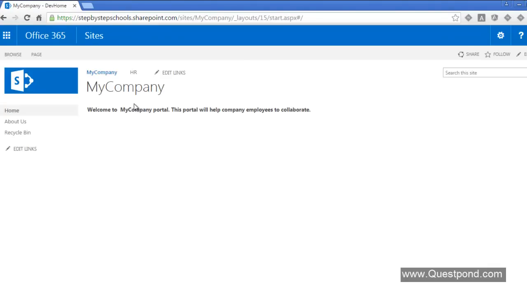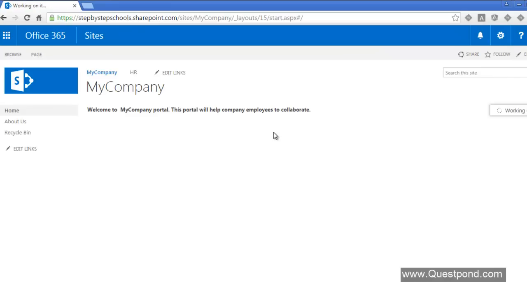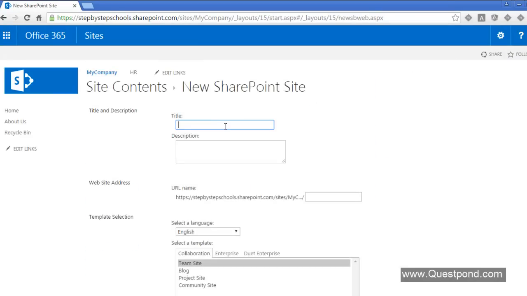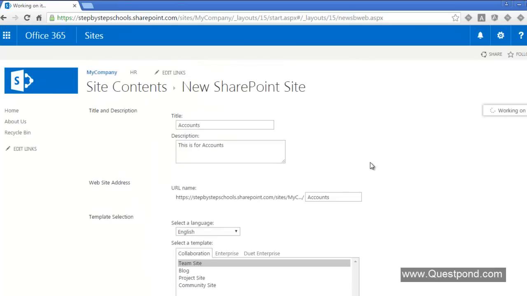In the same way, let us go and create accounts. So again, let us click on site contents. Let us create a subsite, right? And let us name this subsite accounts. So this is for the accounts department. Let it be a team site, everything the same, create. So let me repeat the same process I did for HR, right?